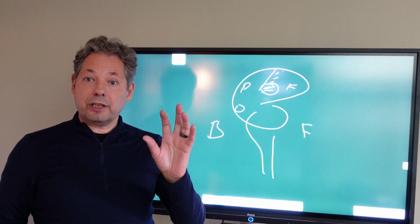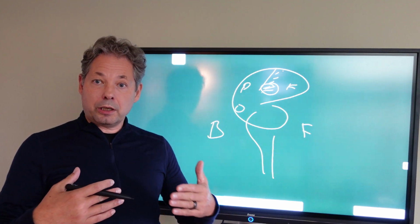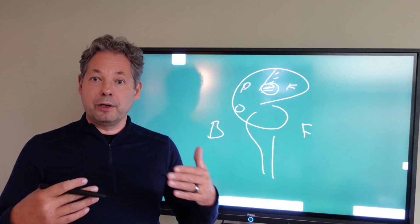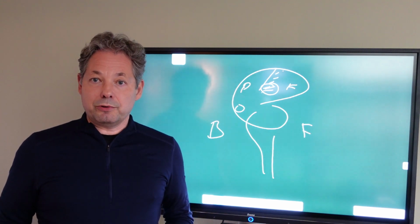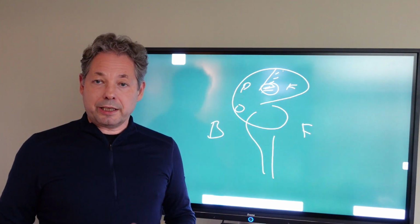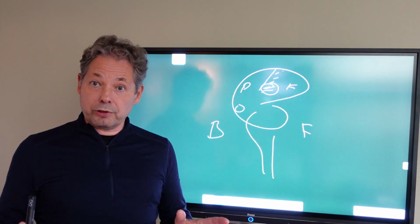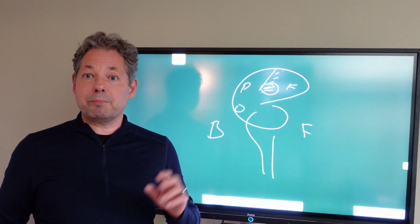So arm function, hand function is more difficult to regain. The legs are made to move in synchronicity. We have reflexes built in that will help automated leg movement. There's no such thing as automated hand movement. So the hand and the arm are much more tricky to rehabilitate. There are some concepts though that you can use to really speed up the recovery of the arm and the shoulder. It's often underutilized, and I'm going to show you in this video how you can use three principles.